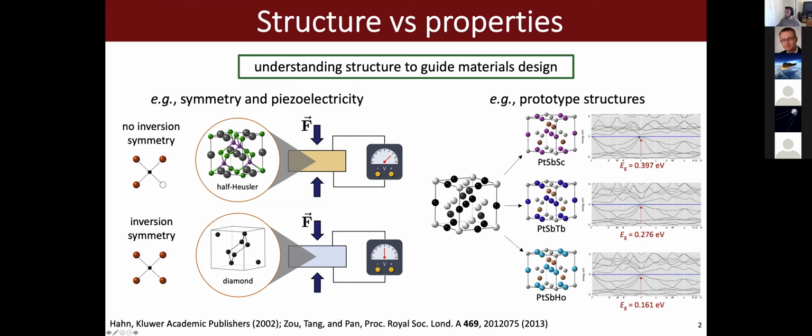We can see here the band structures, and all of the band structures look the same for the same structure material, but they look slightly different because of the elements we've placed on them. For example, you can see the band gap is tuned slightly depending on what elements are decorated onto this structure. So again, by better understanding the structure, we can tune or guide materials design for certain applications. That's really the motivation behind this.